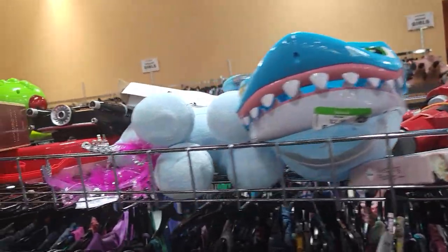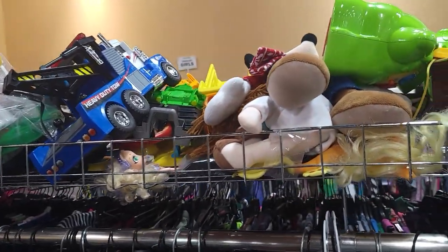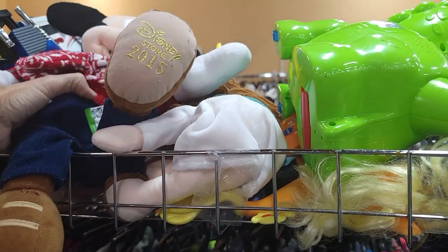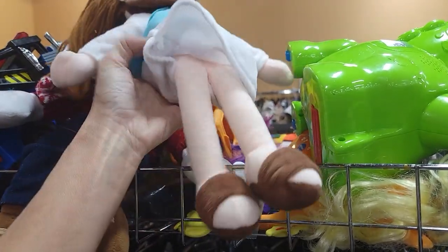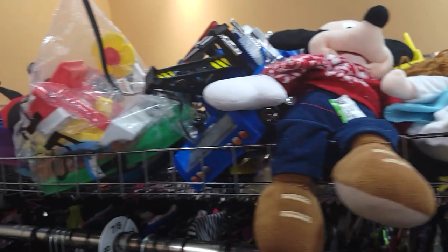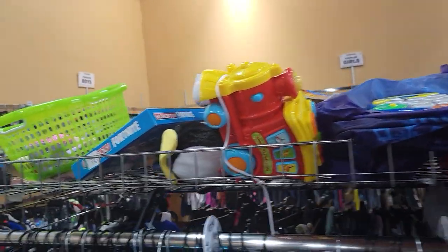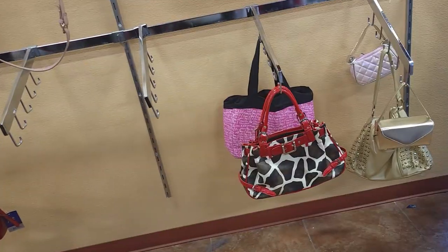I often get criticized for not picking up things just because they don't spark joy in me, and I've got to tell you, it's the way I run my business. I encourage others to do it because we have to stay motivated. I know a whole lot of people with what we call a death pile of stuff, and it's because they bought stuff that didn't spark any joy. Even though this is Jesus, this particular item does not spark joy. Sorry, Jesus. But that's how I stay motivated. I stick with things that I am going to enjoy working with.